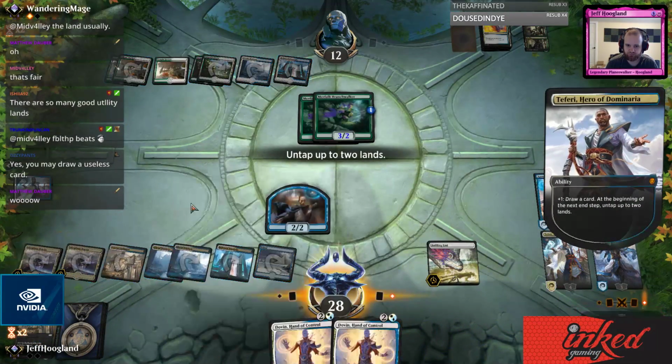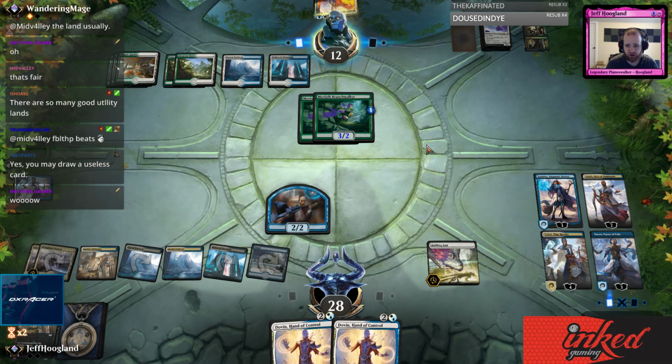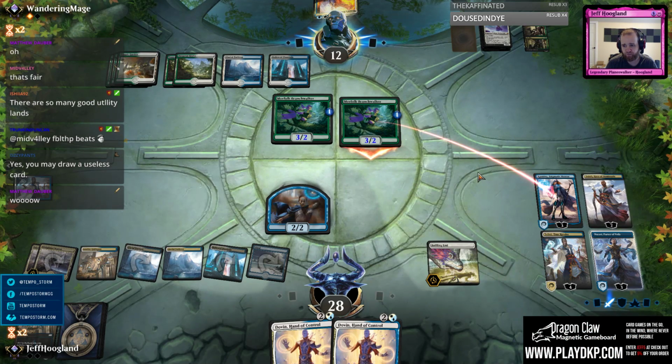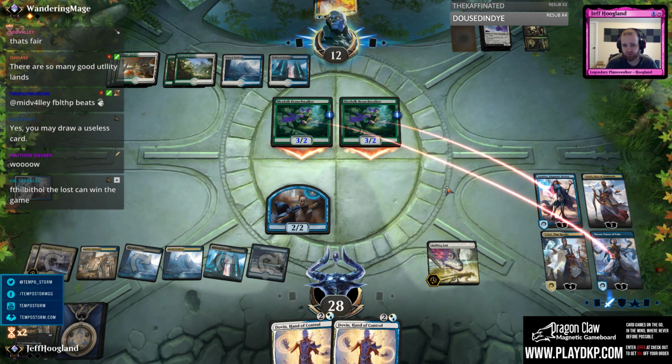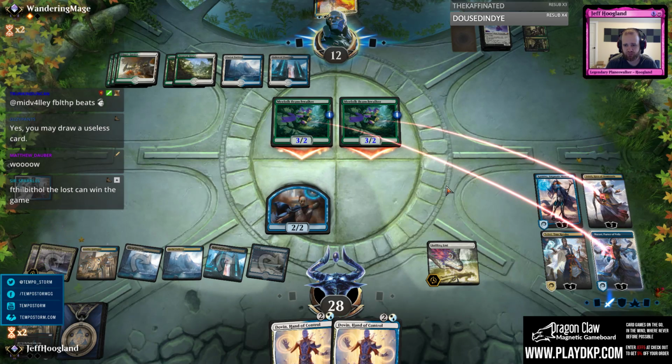This might be a bad idea. So they can kill the hero of Dominaria here. But the Narset, they can kill hero of Dominaria or Narset, depending on which they prefer. I guess they can kill Kasmina, too, technically. Well, they're letting me pick. That seems bad. They should pick who they want to kill.